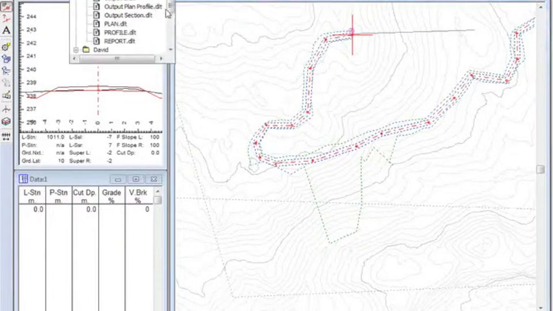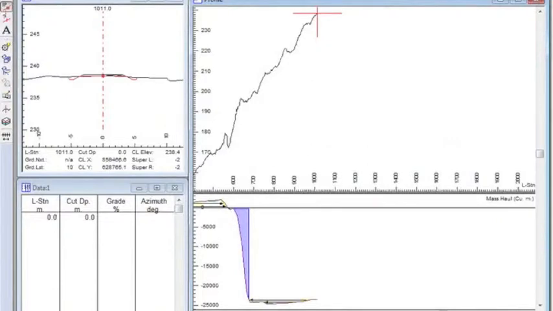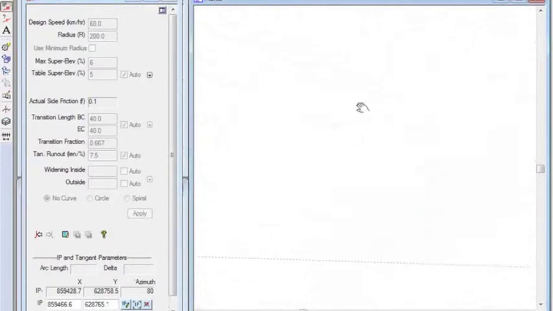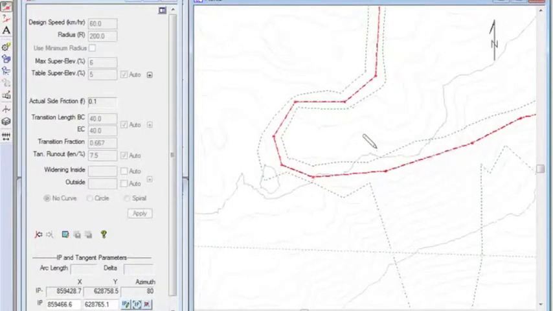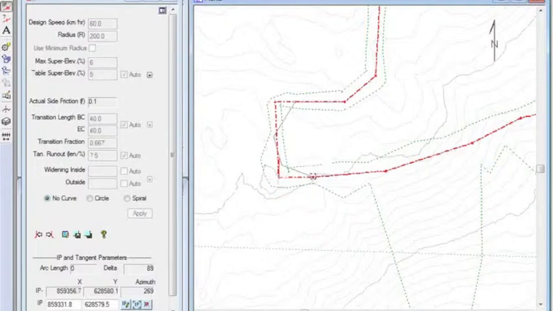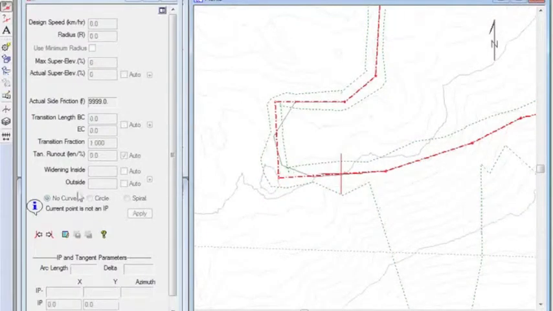horizontal curve. I'll just get a different screen layout that's set up for me. Screen layouts are so powerful because you can, at the click of a button, have all the stuff available, like, for example, the horizontal curve panel and the mass haul diagram that you set up once before, but you don't have to remember how you did it. Okay, so I want to put in a curve around this switchback. I can't do it with one curve. I have to have at least 2 IPs, so I'm going to put 1 IP over there, delete this one, move that one over a little bit. There we go. And let's put some curves on there.